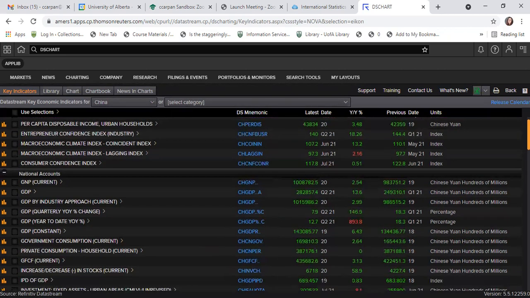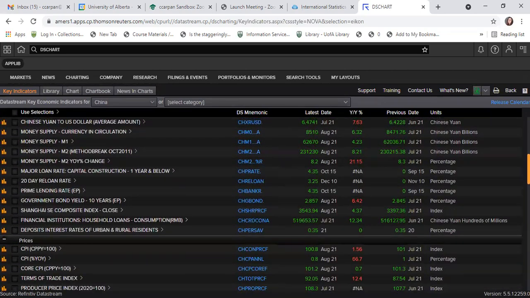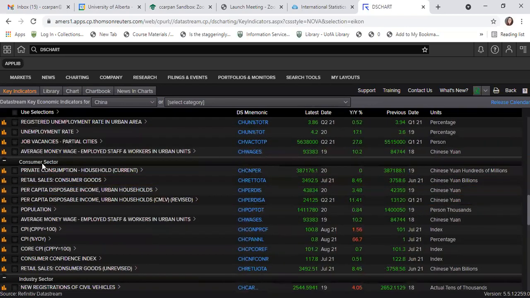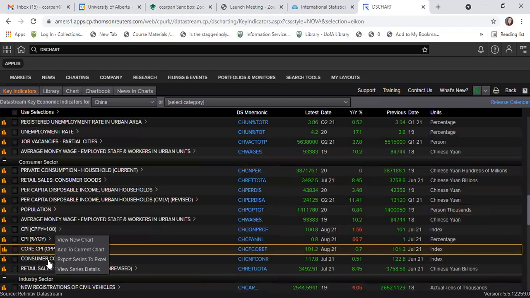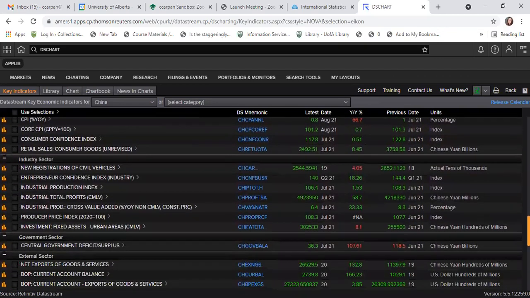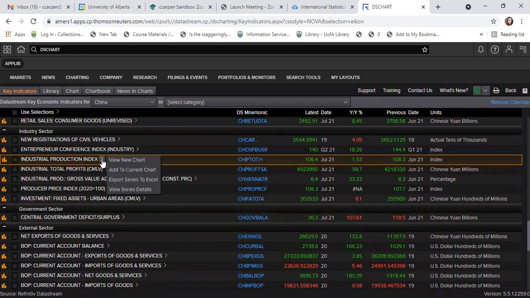So once I have that loaded, I need to scroll down a little bit and look under industry. So you can see we've got these headers, consumer sector, and there's industry sector. So we'll pull that up a little bit so we can see what's under there. And the third option here is the Industrial Production Index.